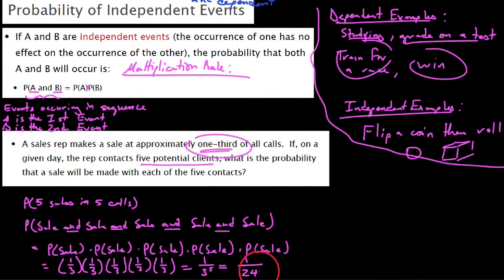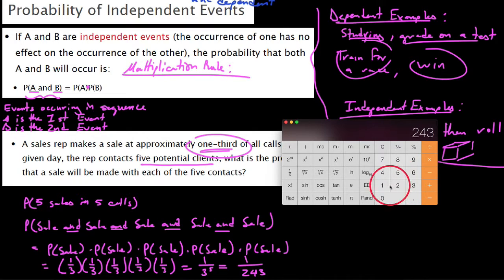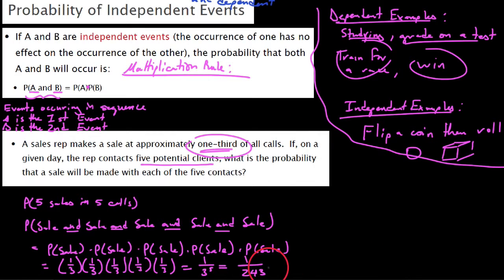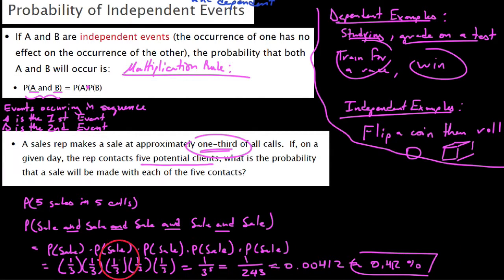So 1/243, we'll get a decimal here. We say 1 divided by 243, about 0.00412, so approximately 0.00412, and then out to 4 decimal places, that's 0.412 percent chance of this occurring. That's good enough right there. Essentially though, what I want you to know is that we could say if this is going to happen times itself many times, we could say that really this is the probability that we get a sale 5 times in a row, which is really the probability of 1/3 to the 5th power here, which leads us to this example's answer right here. So what I'd like to do before we piece out of this video is consider this.